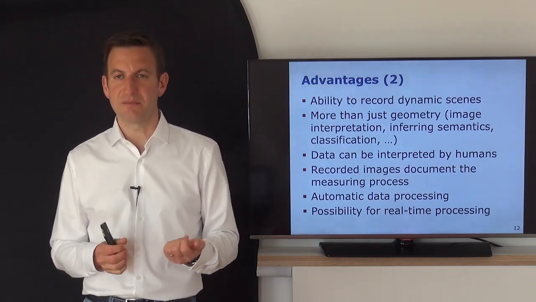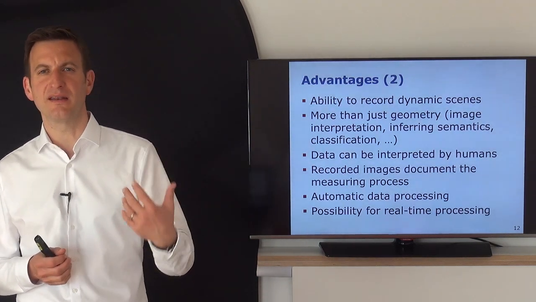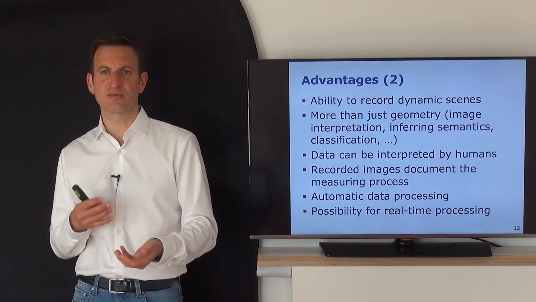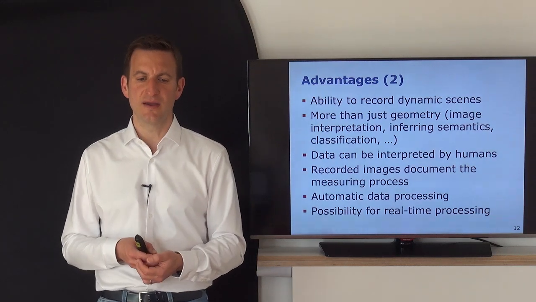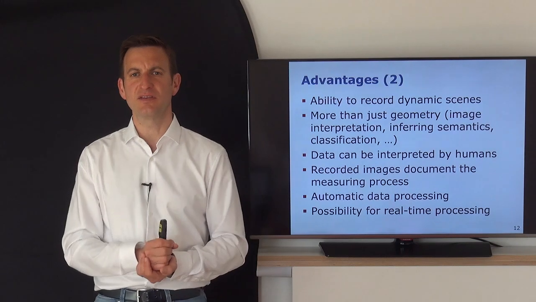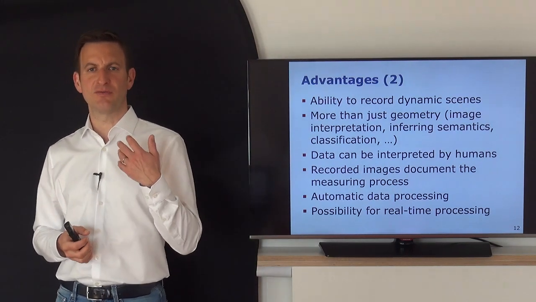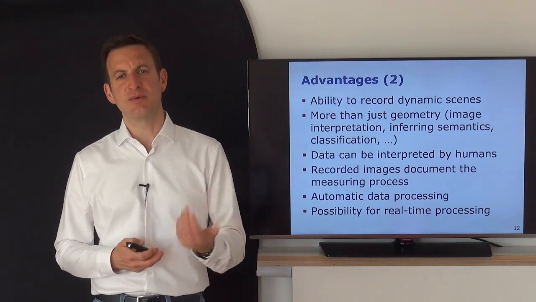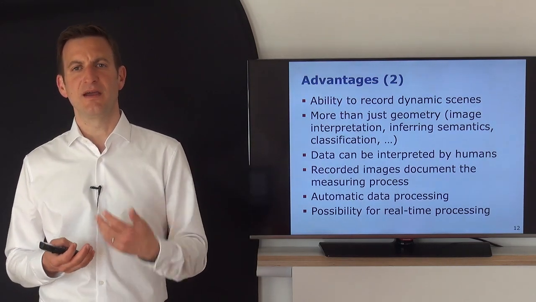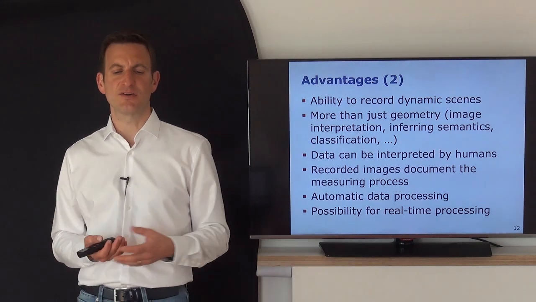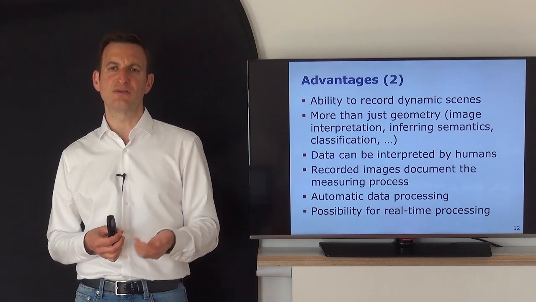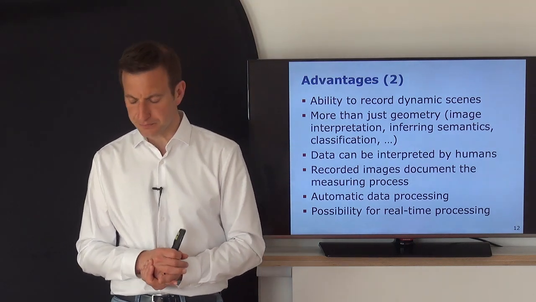There are other things which are really important. If I can capture images with a high frame rate, I can also capture dynamic scenes, so things which are changing. I can document changes. It's more than just a geometric measurement of certain distinct points, because I can also perform a semantic interpretation. Especially modern machine learning algorithms allow us to interpret image data in a very attractive and very versatile way, and allow us to infer what we are seeing, automatically deriving descriptions of what's going on.